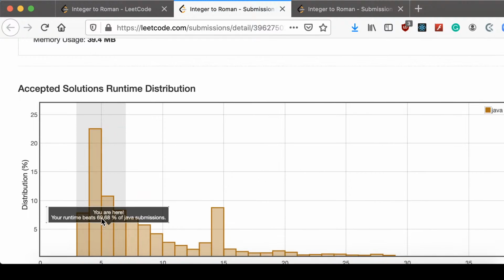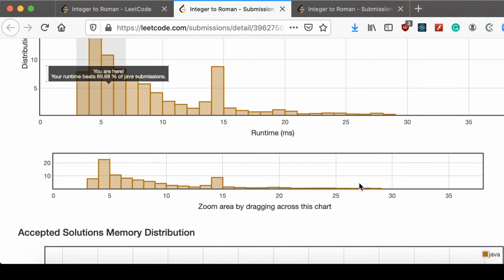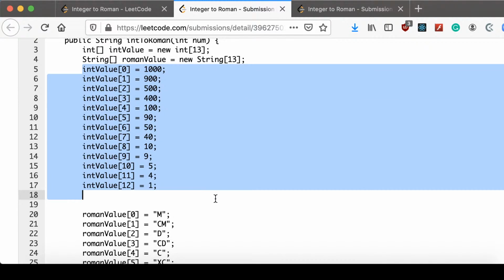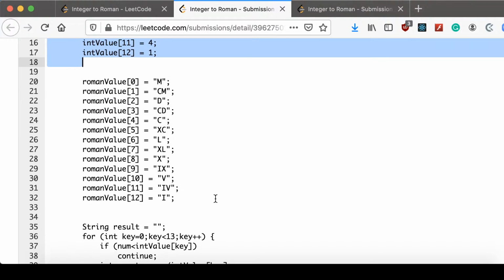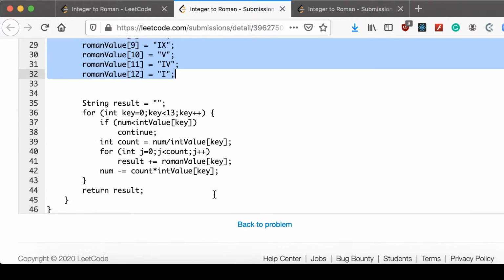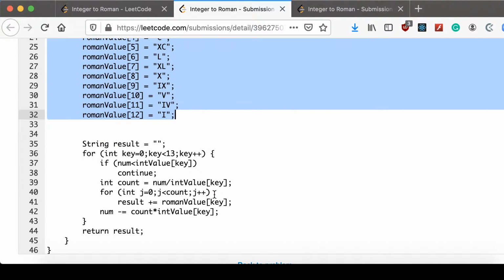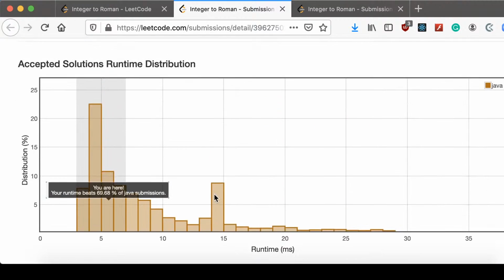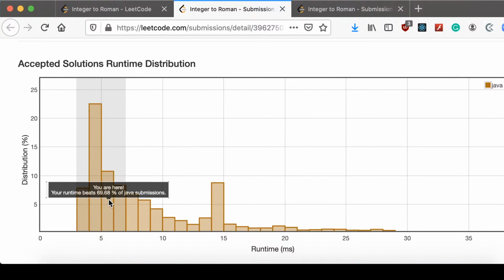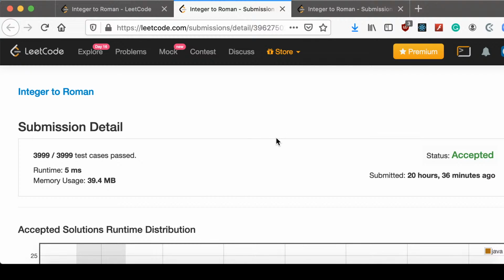It beats about 70% of Java submissions. The only difference is I make it manually. It looks crazy, but it runs faster. It's quite interesting. However, even 70% is not a very excellent result. So I'm curious how to make it run faster.